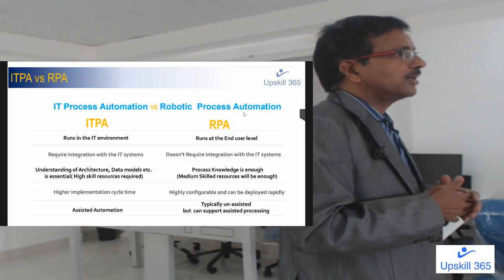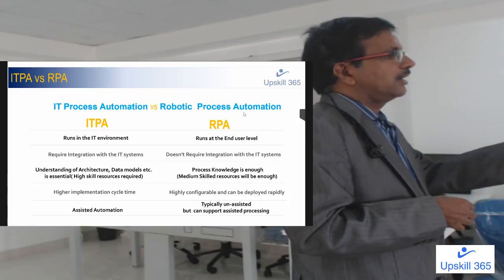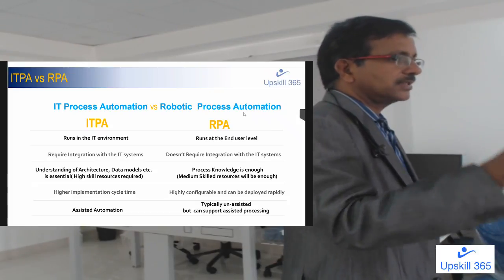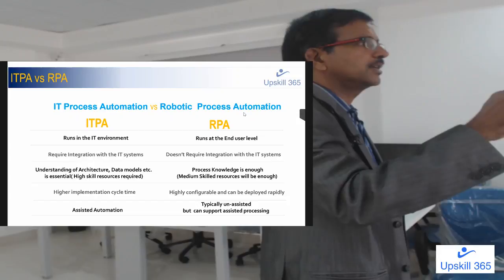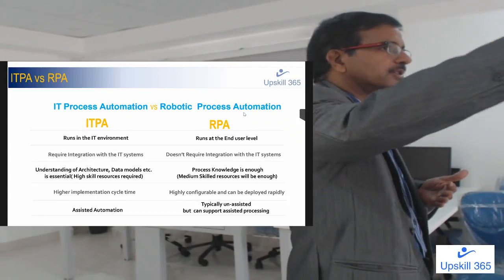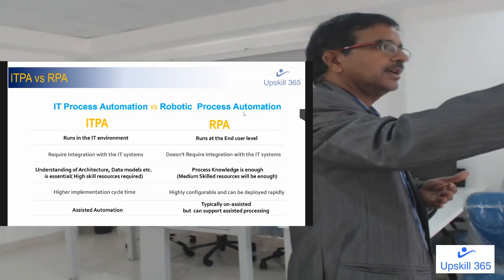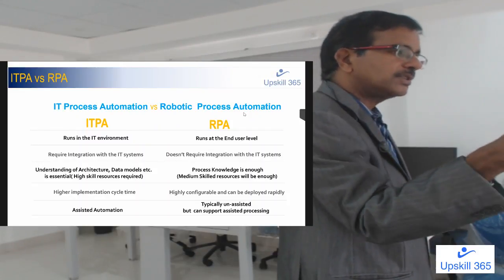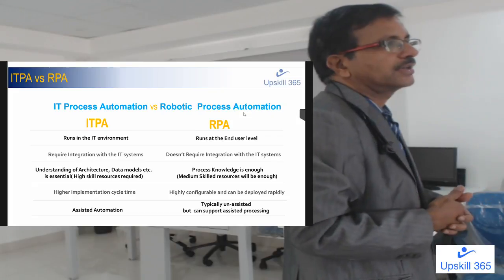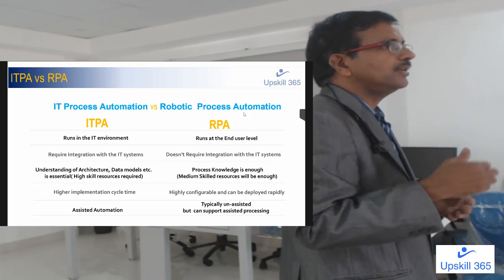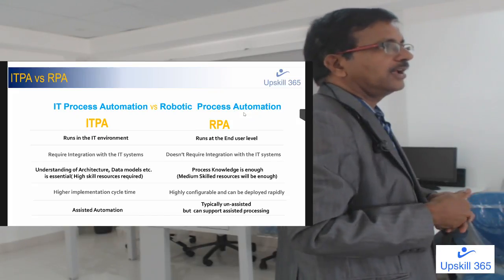Whereas in case of RPA, if he asks for something, he can just click on that particular button so that the rest of the thing is automated, and it will open the relevant applications and then give the result. And he will just simply say that your information is this.